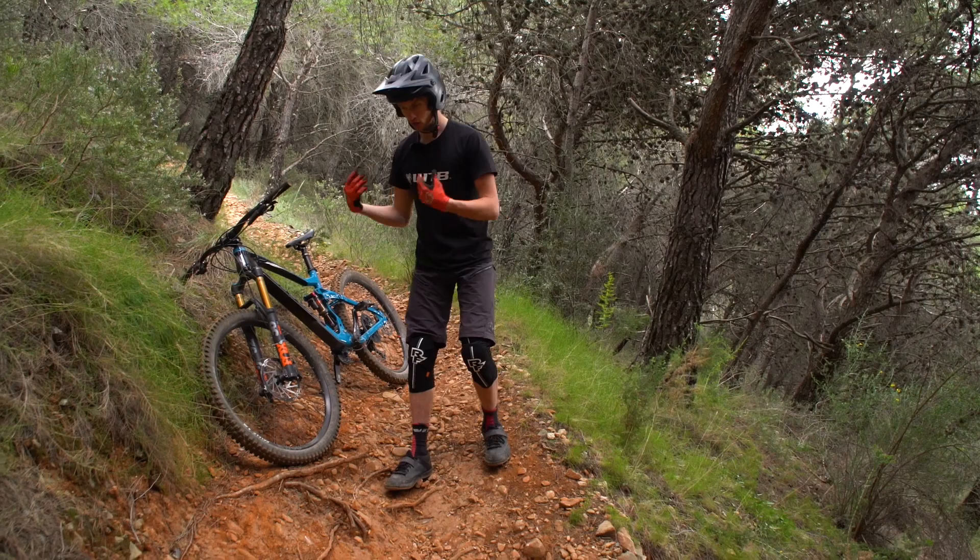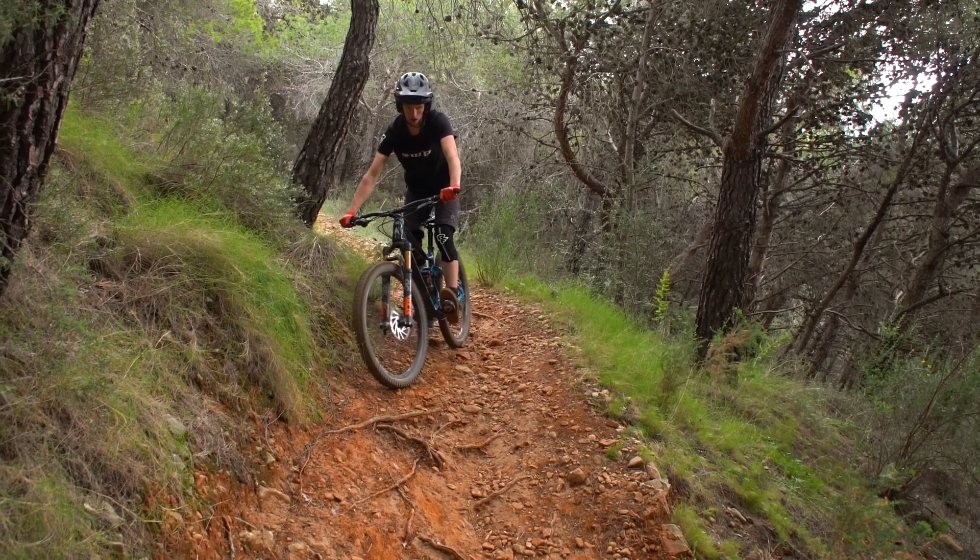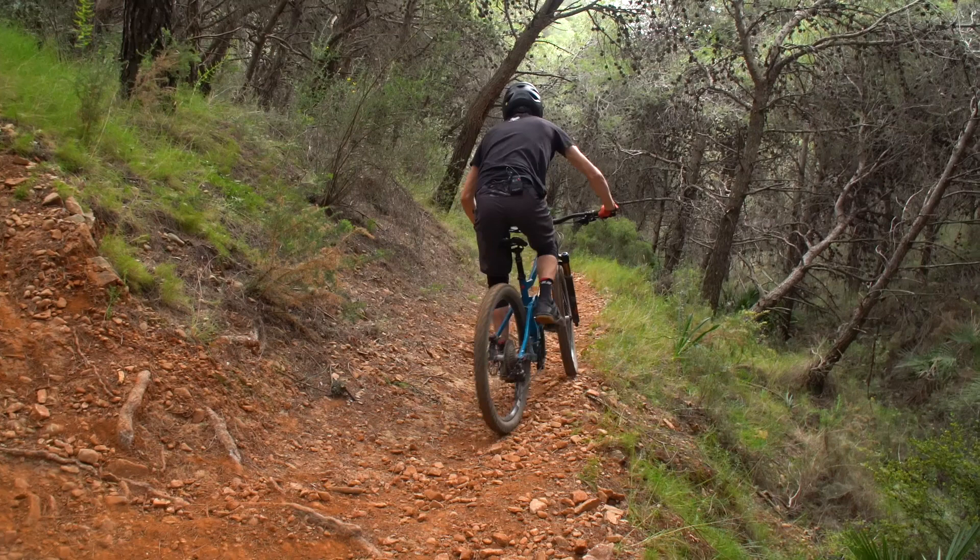We're setting up nice and wide, standing in a neutral position over the bike — that way we have plenty of grip on the back wheel and plenty of grip on the front wheel. Catch the centre of the corner and then look up and let it run wide on the way out, and that'll be the smoothest arc the whole way around the corner.